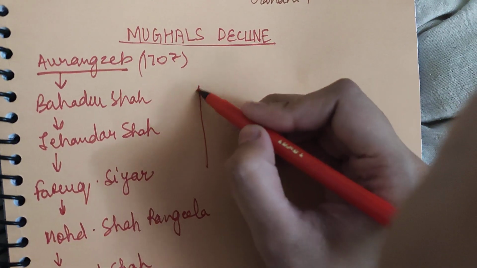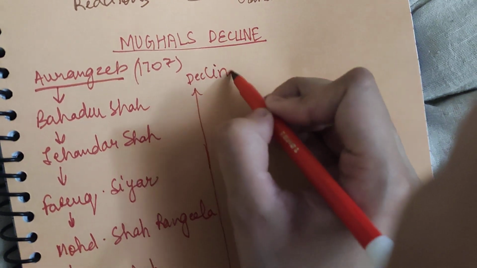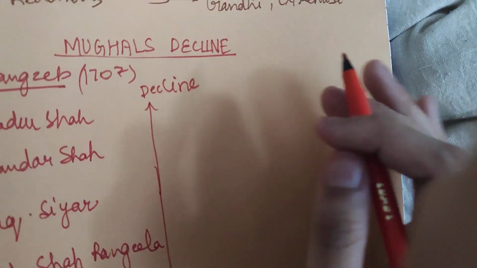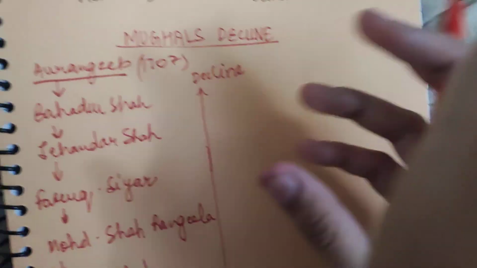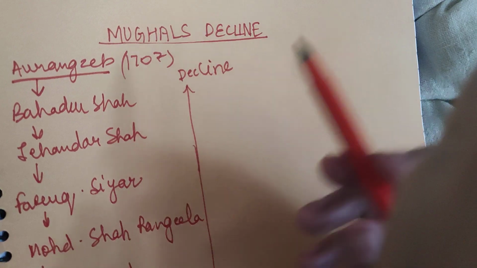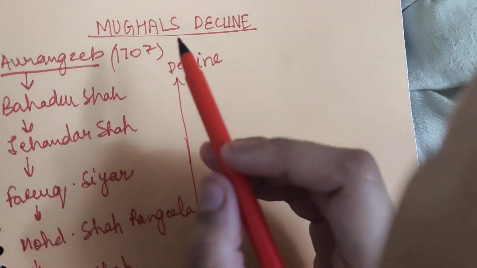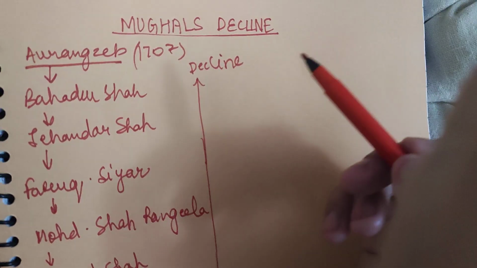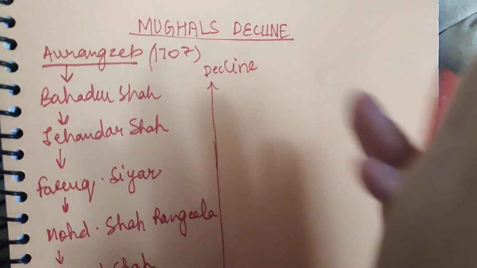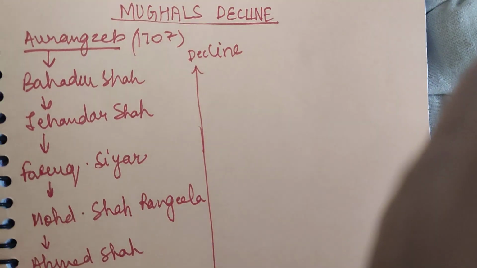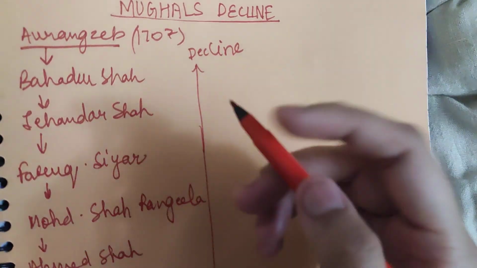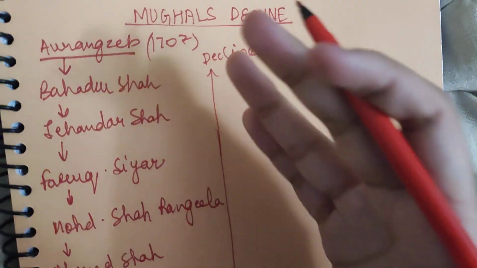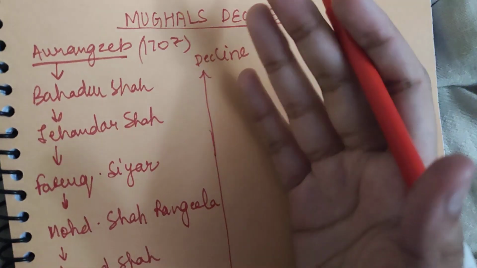Okay, so we can say that after Aurangzeb, till the end, the decline has started. There was not a position in the Mughals to enforce their rule, and this weakened side of them led to Britishers expanding their empire into India. They got this clue that they are weak right now, and hence this gave encouragement to the Britishers to expand the empire.